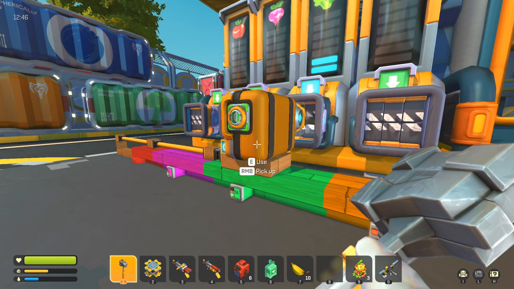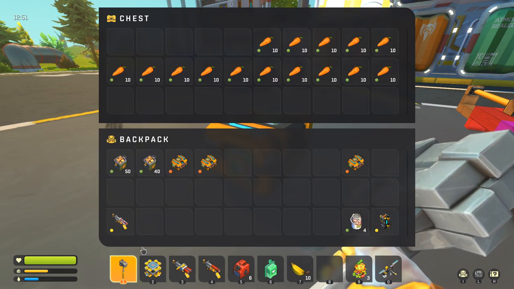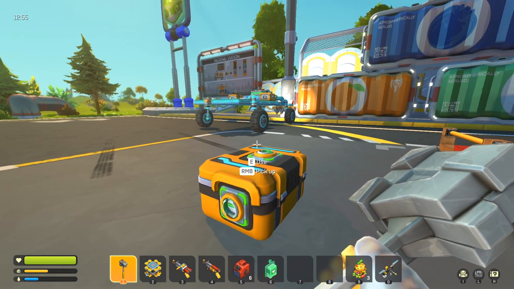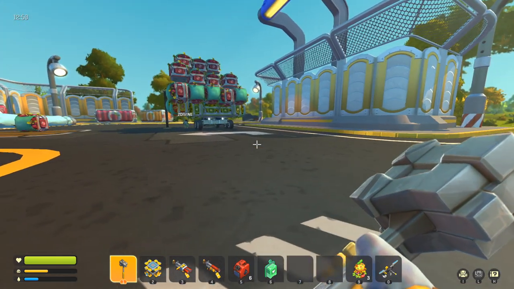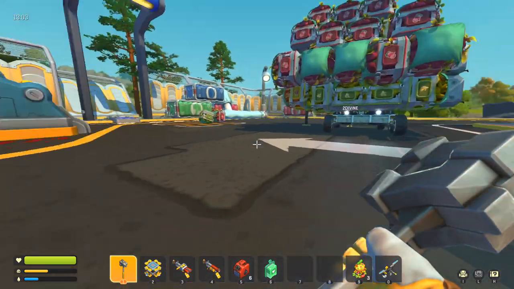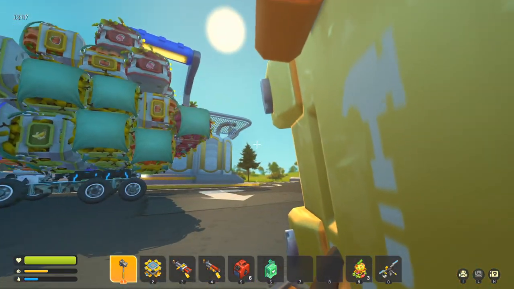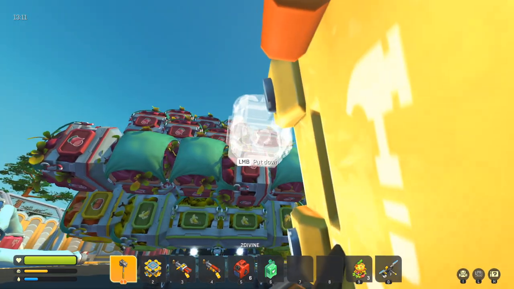Oh no, I have a banana in my inventory, dude. Uh-oh. I have one banana in my inventory. Do we have to go back over there and do the banana? Oh my gosh. If I drive over there and get it, is that cheating? Is this cheating? I forgot. I had one banana in my inventory slot that I did not see.